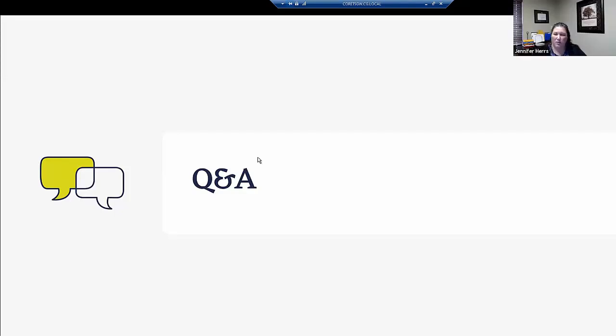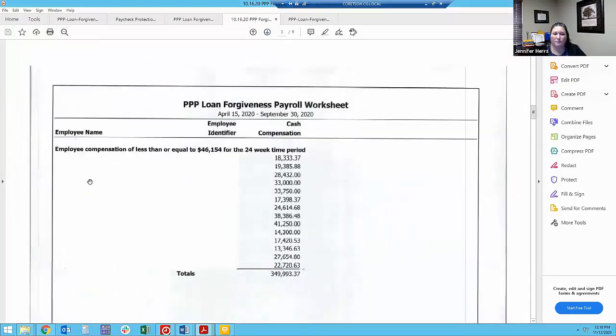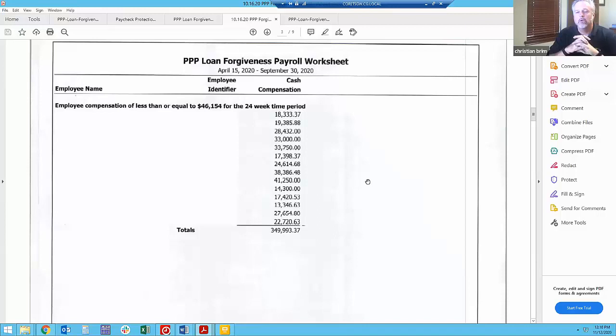We have been, or some just want us to send them the supporting documentation. Right. And usually there's some method with the bank to give it to them. I was working on one for a client that was a portal where you uploaded it. It's to the bank, not to the SBA. There's not anything where you directly. No, it all goes to the bank. It's all through the bank, right.